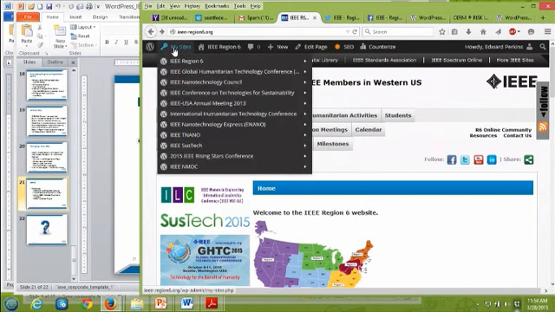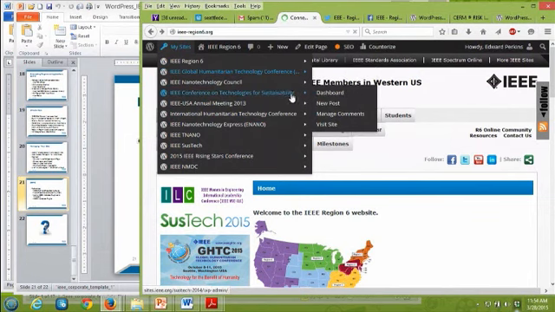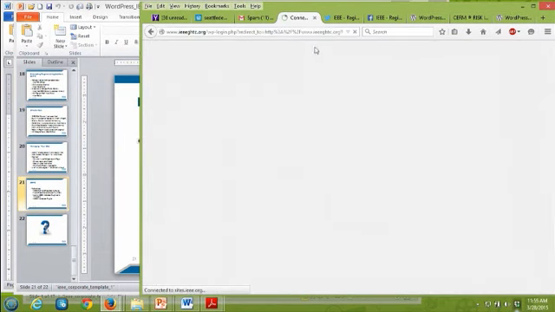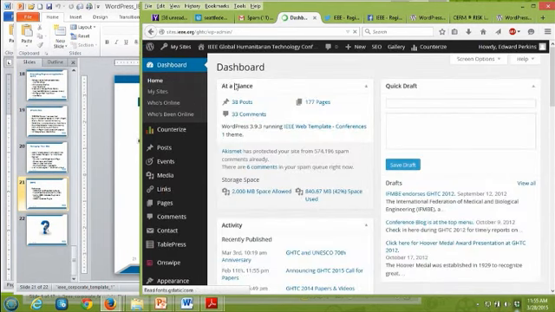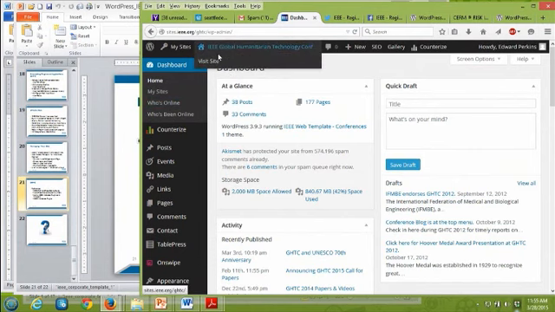The other thing I was going to show you is, for example, the humanitarian conference. Let's see. It always sends you to the dashboard when you go to these things. Let me go back to the site. So when you go to the dashboard and you go to visit the site, I'm going to show you the archive, because I'm going to show you the gallery.